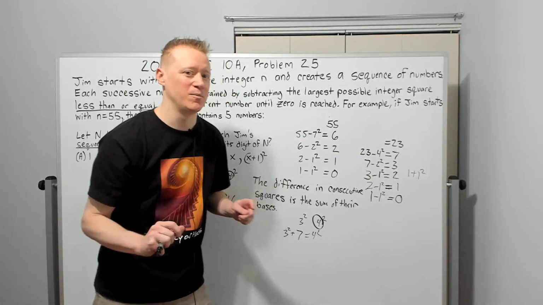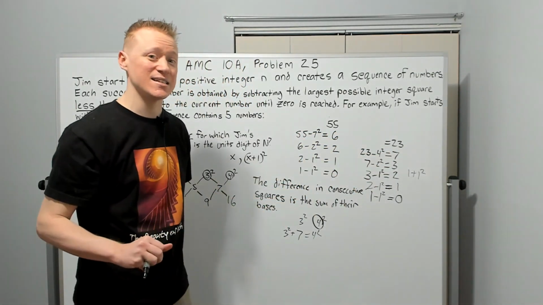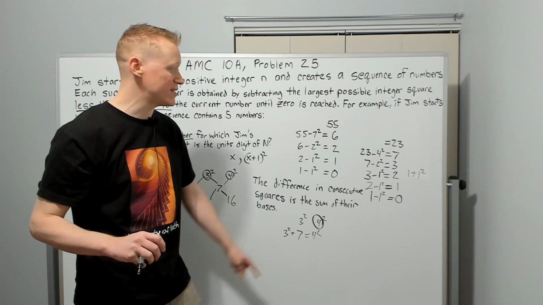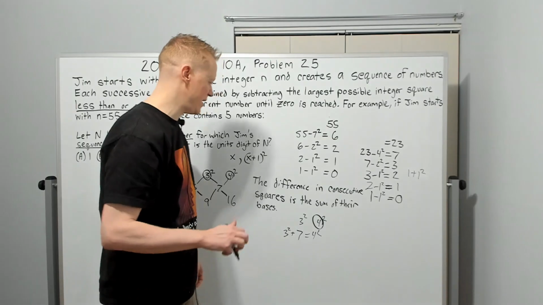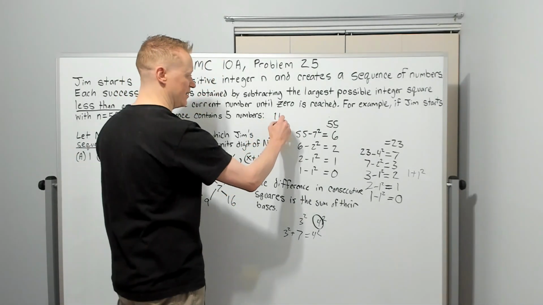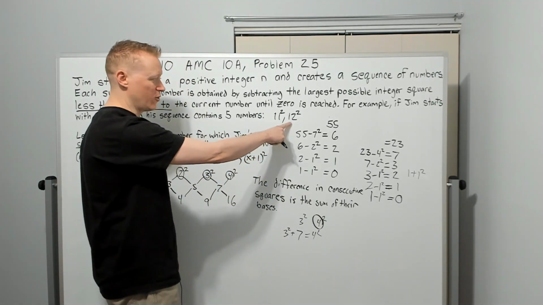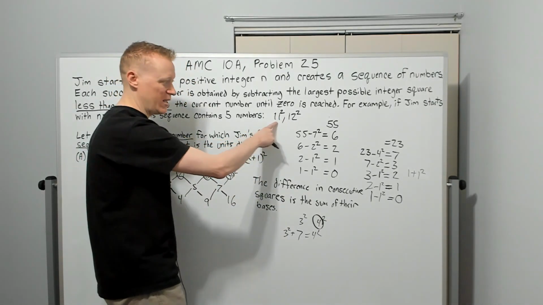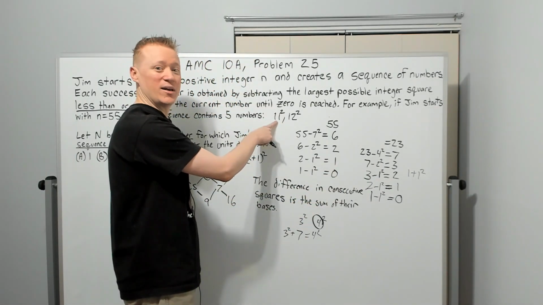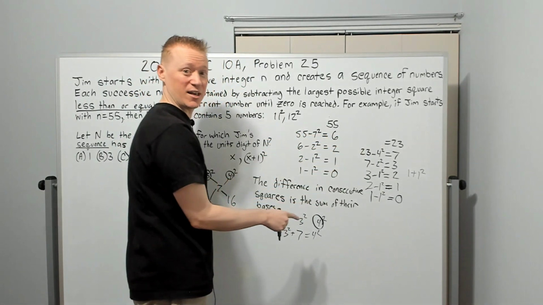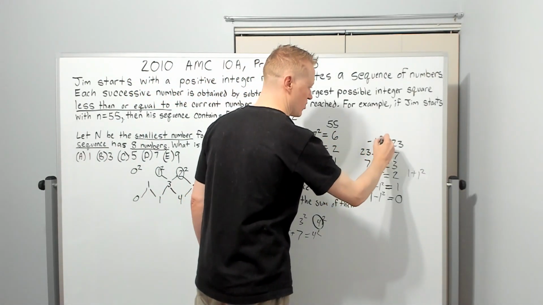So now think about it. If we need a gap of 23, and the difference in consecutive squares is the sum of their bases, what two consecutive integers add to 23? Well, you probably said 11 and 12. That's correct. That means if I took 144 and subtracted 121, I would get 23, which means 11 squared is not adequate enough for our next subtraction. We need to subtract the 12 squared. So we will subtract that.